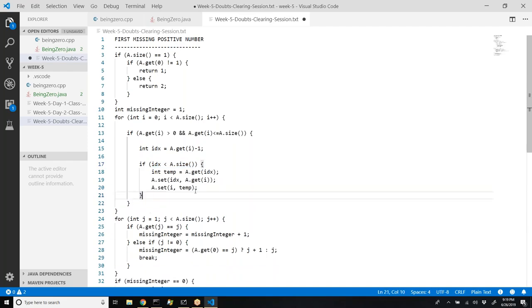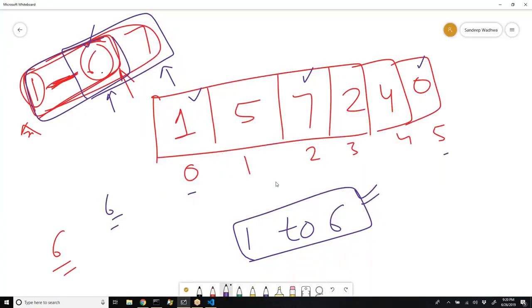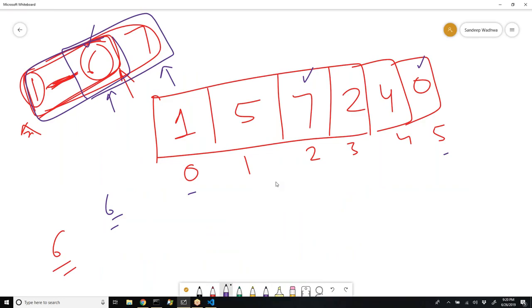Yeah. So now this is what we are doing, and let's see whether this approach will lead us to the correct answer or not. So we try to trace our code with the same array that we are seeing. When you see 1, for 1 the position you will check will be 0, 1 will be swapped at 0, so it remains the same. Can I say that? Yes. For 1 the index calculated is 0. Yeah. For 5 the index calculated is 4.